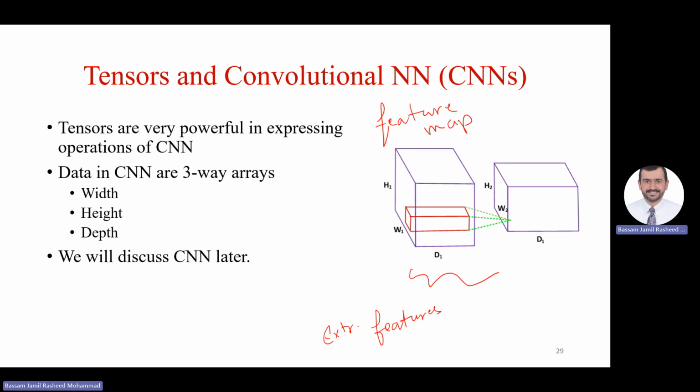As we move them down the pipeline, they have height and width, which is two dimensions, but then you get this third dimension.